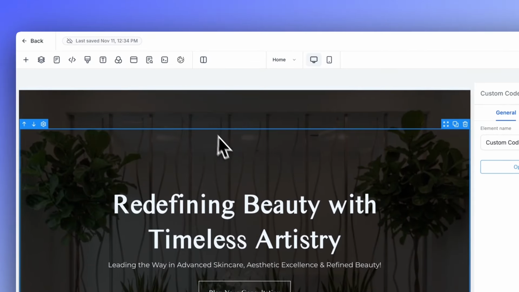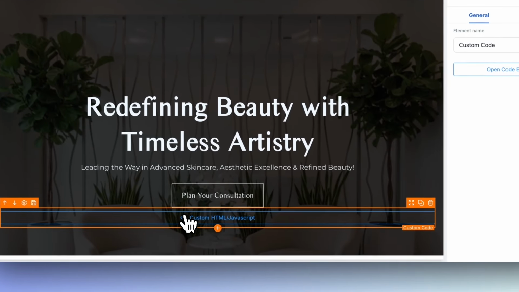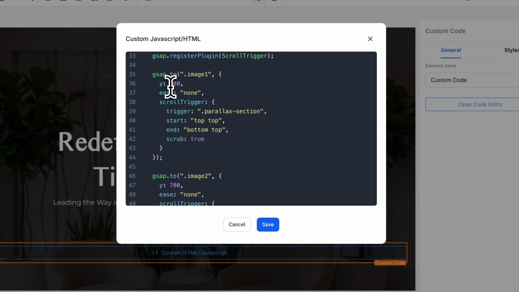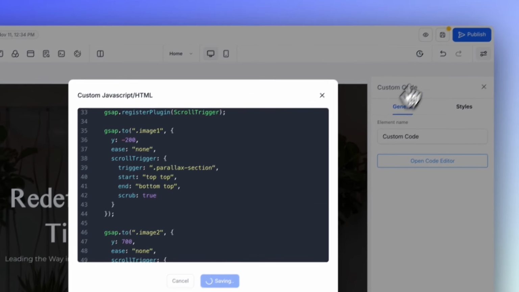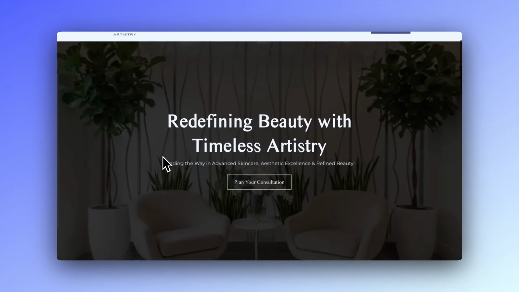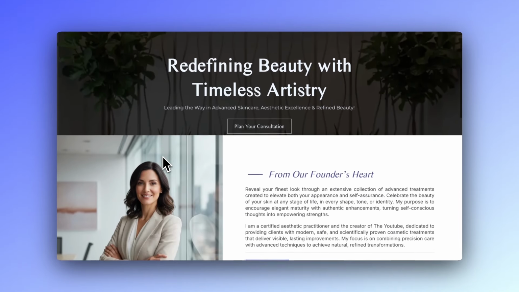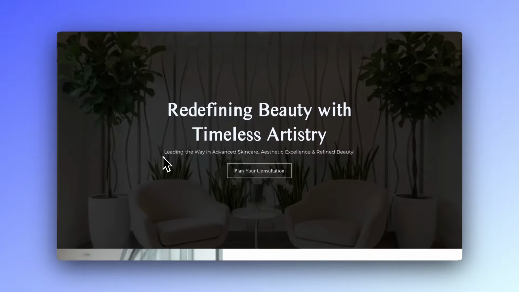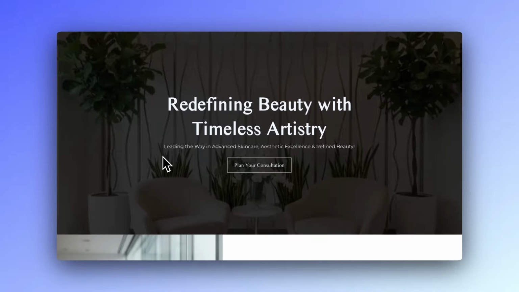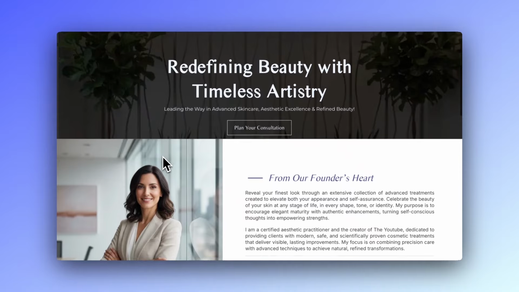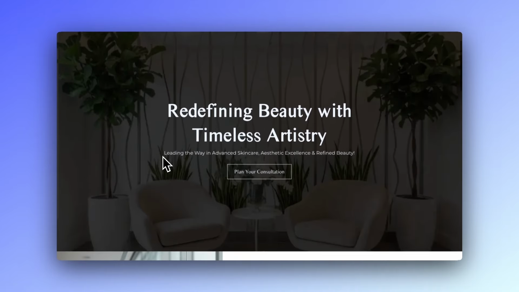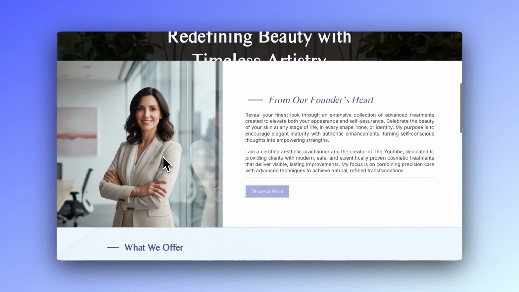But yeah, depending on how you want to play with this effect. Minus 200, let's see how this one looks. Yeah, I think this one looks the best in my opinion, because it goes up along with the scroll, but slower than the actual scroll. So yeah, this is the best option.